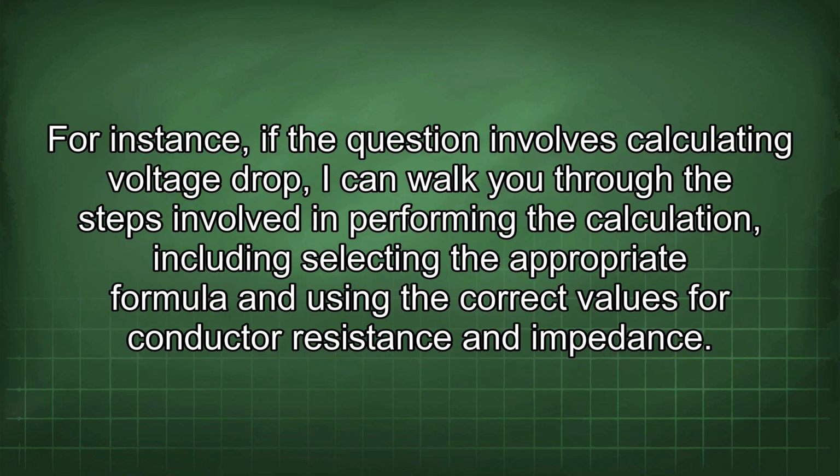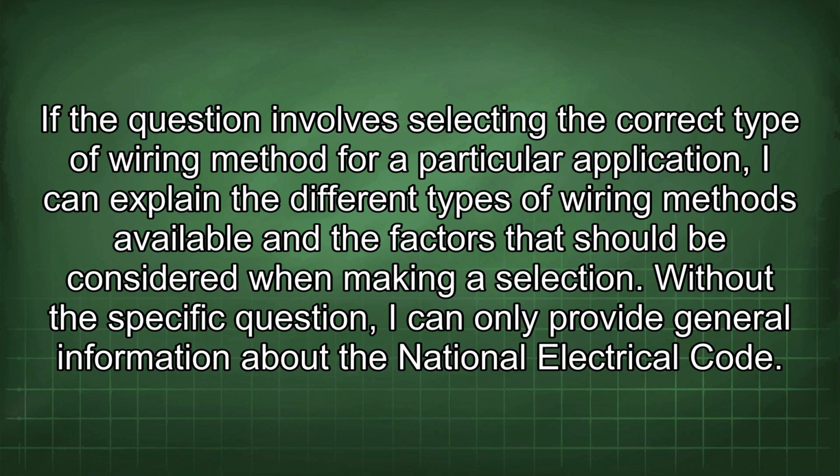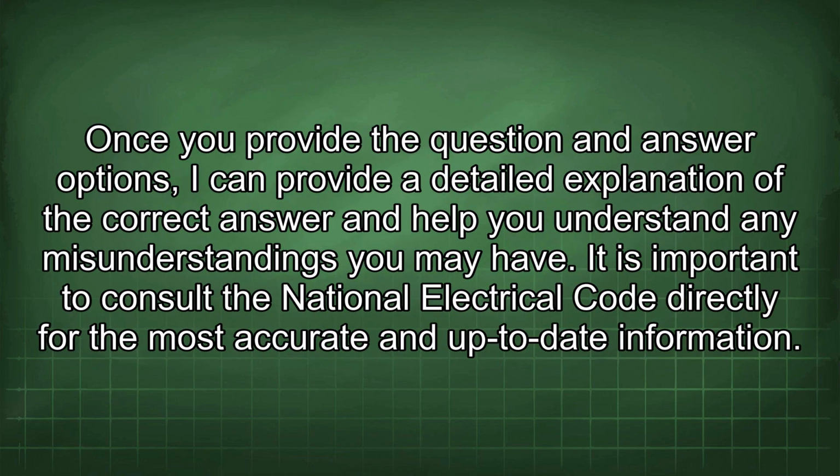For instance, if the question involves calculating voltage drop, I can walk you through the steps involved in performing the calculation, including selecting the appropriate formula and using the correct values for conductor resistance and impedance. If the question involves selecting the correct type of wiring method for a particular application, I can explain the different types of wiring methods available and the factors that should be considered when making a selection. Without the specific question, I can only provide general information about the National Electrical Code. Once you provide the question and answer options, I can provide a detailed explanation of the correct answer and help you understand any misunderstandings you may have.